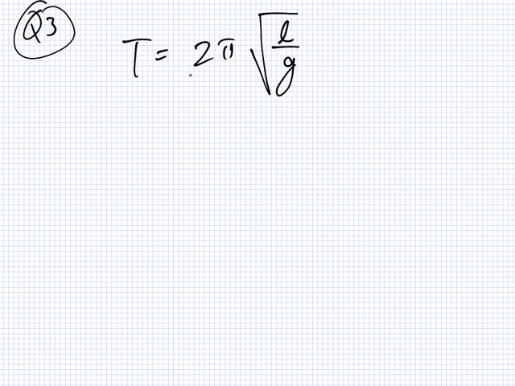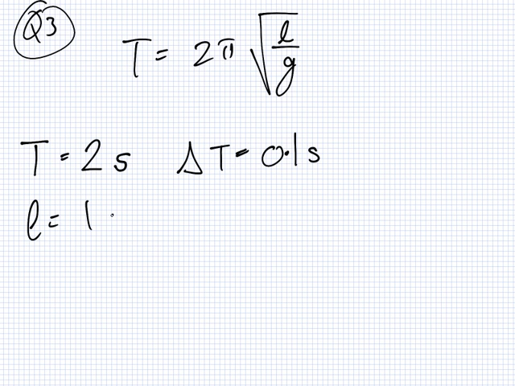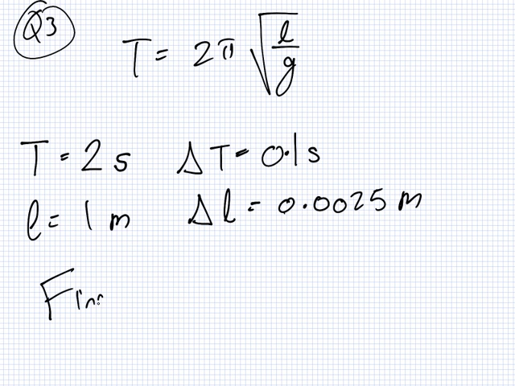What uncertainties did you know when you did this experiment? You worked out the time, so let's imagine, I'll just make up an example. I'll say the time is 2 seconds. And we'll say the uncertainty in measuring the time, do you remember what type of number you got? It was something small. We'll say 0.1 seconds. Let's say the length is 1 meter, and the uncertainty in the length is 0.0025 meters. My question here is find G and the uncertainty of G. So now we're getting a bit harder.